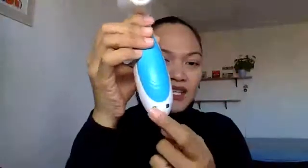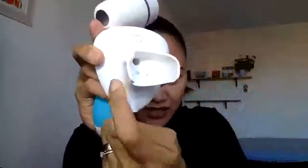You can get a small cloth, and wipe it nicely, especially in this part, the head, where you attach the silicone head. And as you can see, this part here is actually where the charging occurs. Because if you see there, there is a silver thingy in here. So that is where it charges your LumiSpa device.